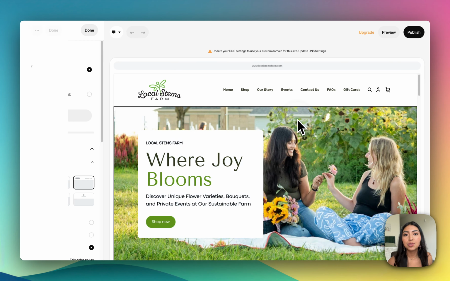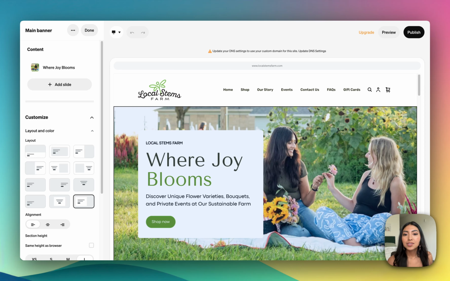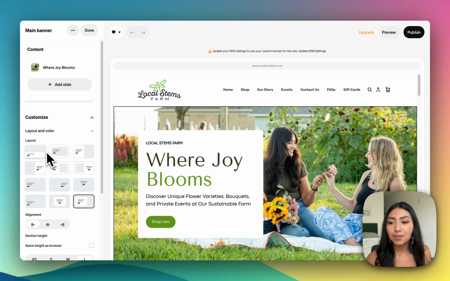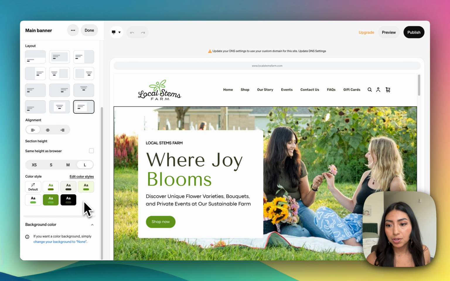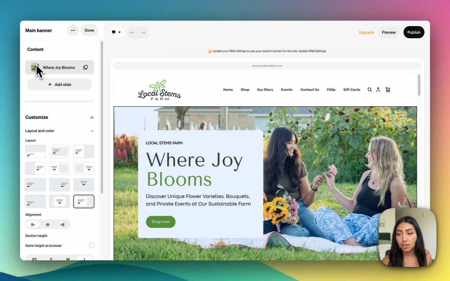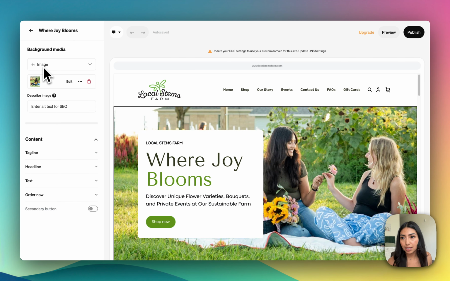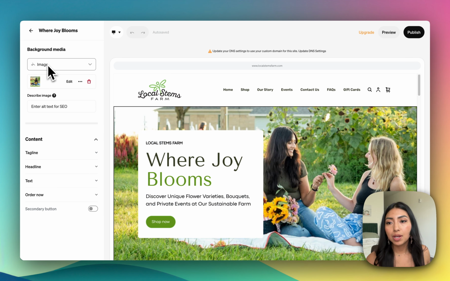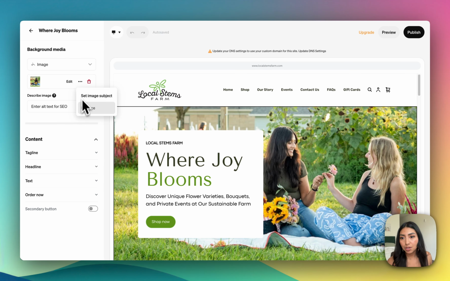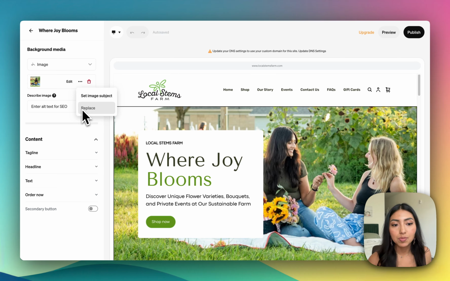Now, moving on to the hero section. Square has these different preset layouts, and the one that I chose for this one was this one here where we have an image background. So to add that image background, we go ahead and click on the slide here, and then here is where you want to edit the picture. You can click these little 3 dots and you can replace and upload if you want to swap the photos.